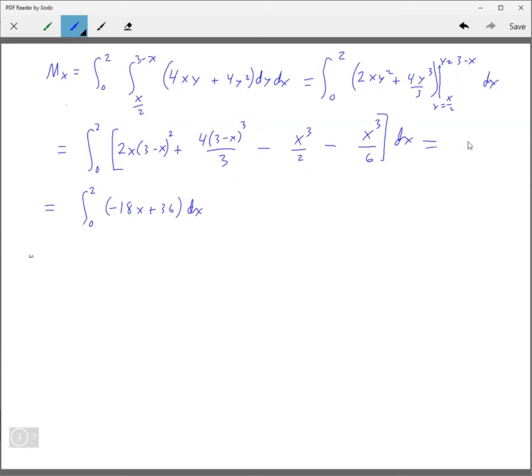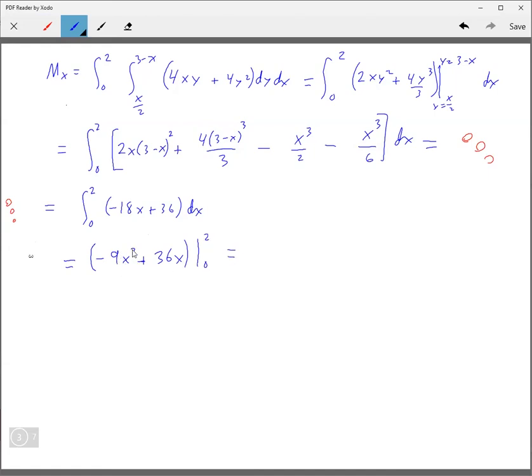So I'm just going to put a bunch of dots there. Dot, dot, dot. Okay, so if you expand everything out, then it simplifies down to that. Which means when you take the integral, negative 9x squared plus 36, divided by 18x. Oh, sorry, never mind. Yes. Evaluate from 0 to 2.